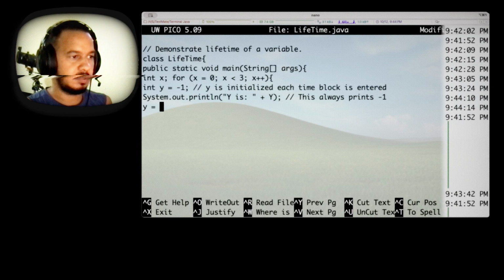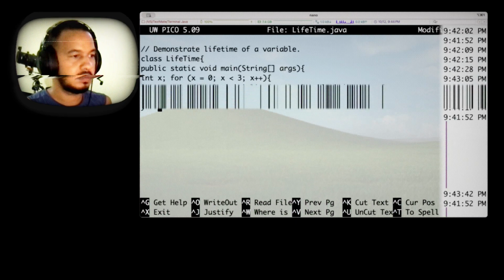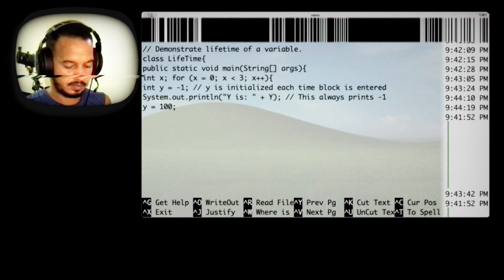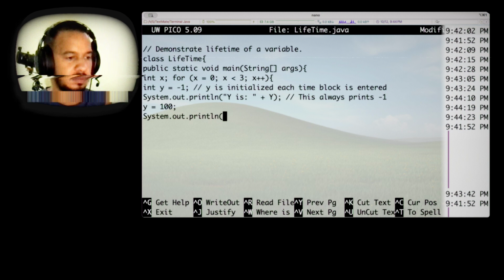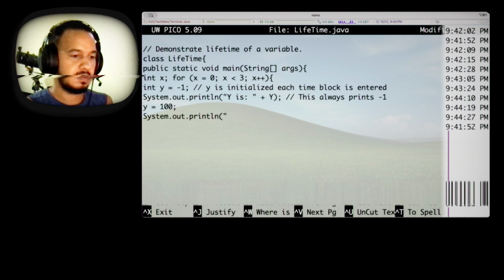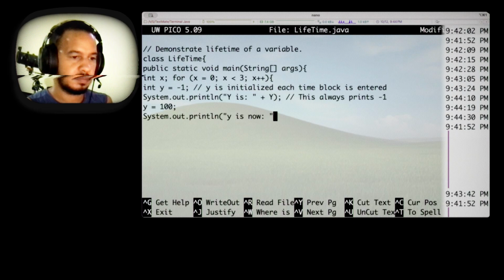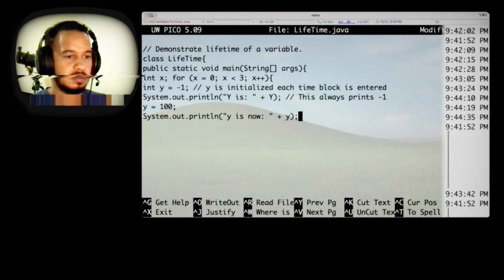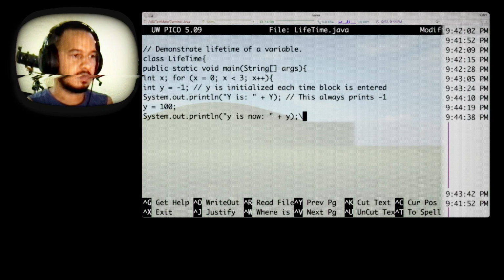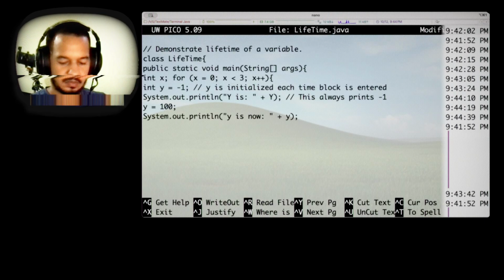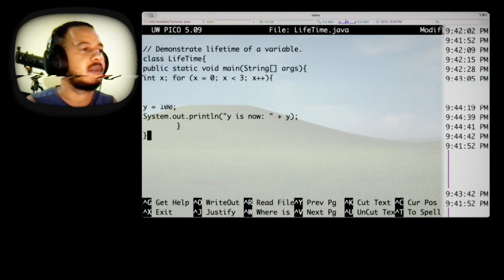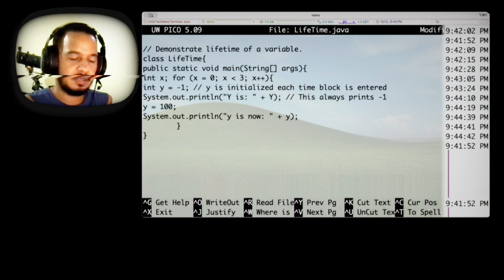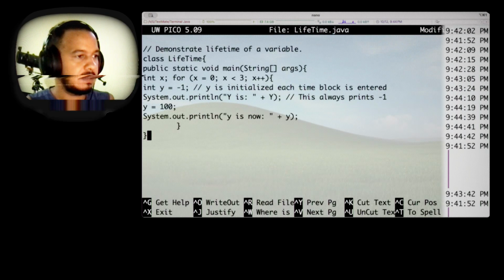Okay, y equals 100. Y is now, plus y. Okay, so there's a for loop, and let me put the for loop on a new line.